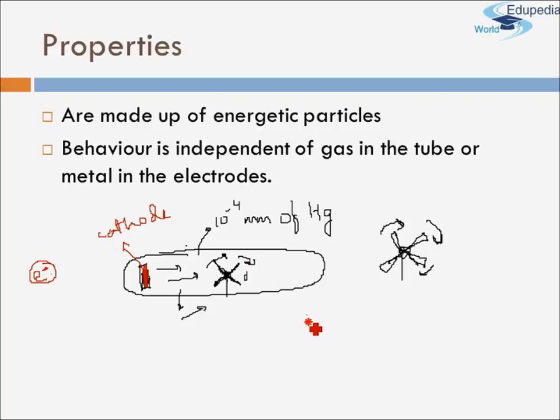Let's say you have hydrogen gas. When hydrogen gas gets ionized, what happens? You are left with H positive and one electron. So the ionization of gas inside leads to the formation of electrons. That is, you have a hydrogen atom, and you strike it with some other subatomic particle or atomic particle. You strike it with such force or such energy that it knocks off an electron, and hence we get a free electron inside the tube.